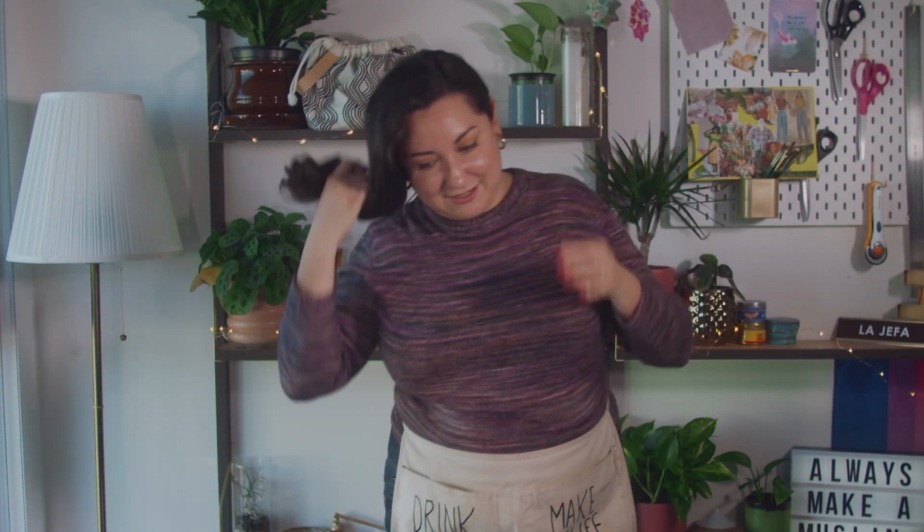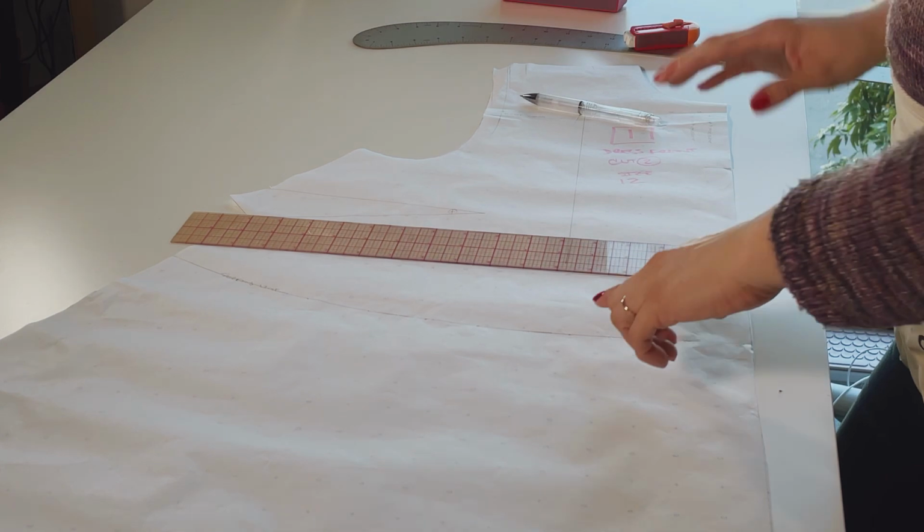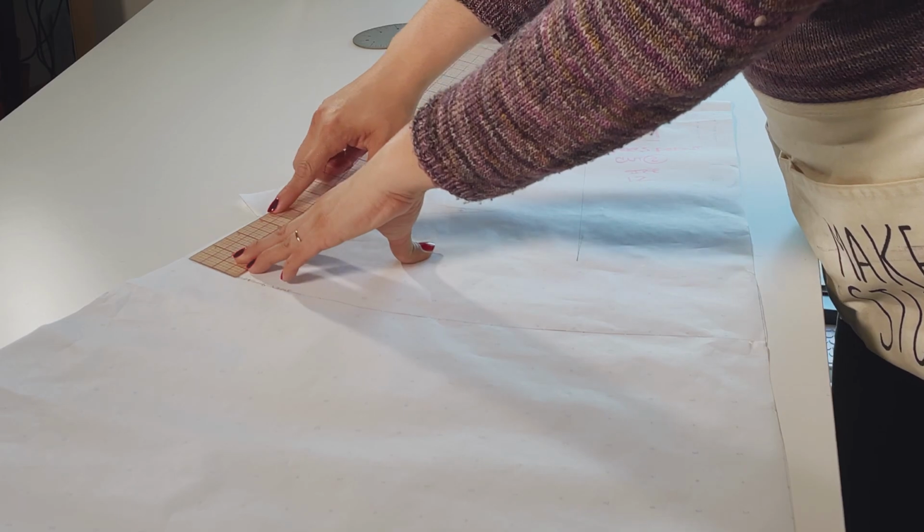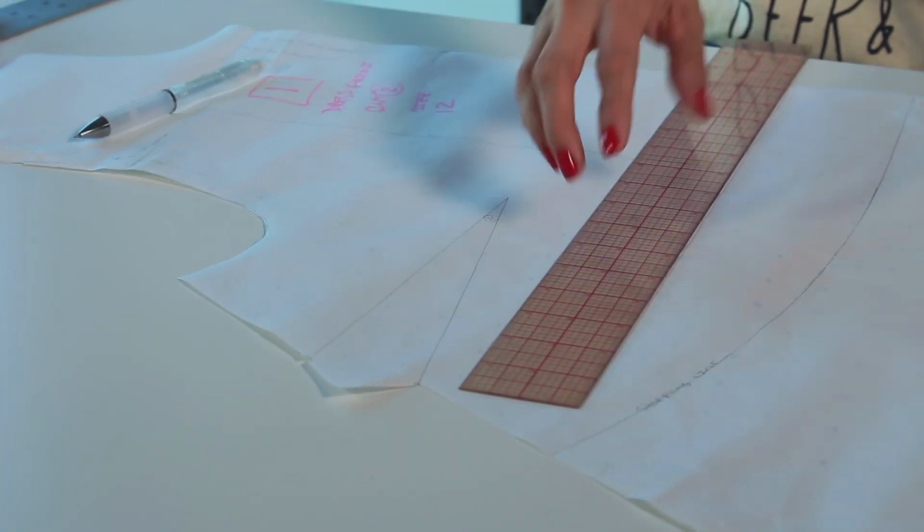Now let's talk about the waist. For this design, and I'm sure you saw in my previous drama with this particular pattern, everything underneath the bust point was just not working. The distance between the bust and the waist was too much. We know here that the distance between the bottom of the dart and the top of the shirring is 3 inches, which is already too much for me. So in this particular instance, I'm probably going to have to bring up the waist about 1.5 inches just to get these two closer together.